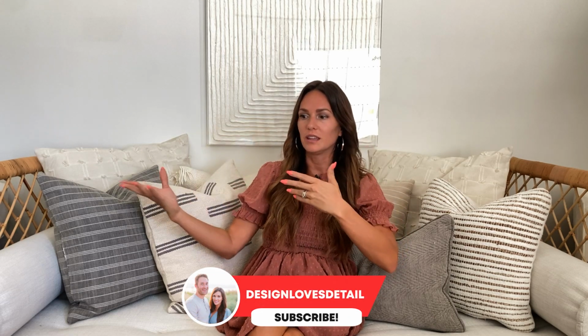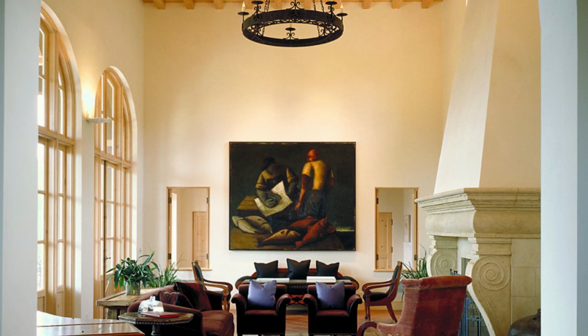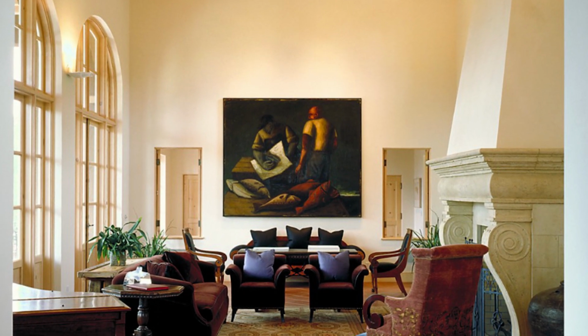There are some details, and this is actually funny because I almost subconsciously worked some of them into our house. I realized later when I was pulling images to show Ben, oh my gosh, that's in that house. I wasn't even consciously thinking about that. But there's something about that vineyard home feel that is just timeless and gorgeous and ingrained in my soul. So I think some of that influence totally came out in what we are building. I cannot wait to show you guys. It's going to be so fun. As we walk through a few more of these details, I'll point out things that we did.